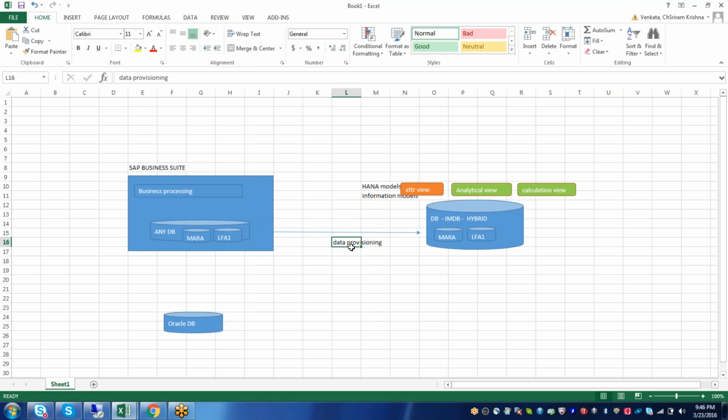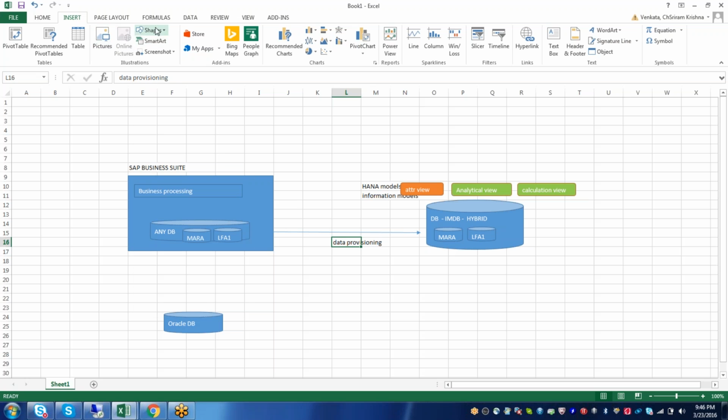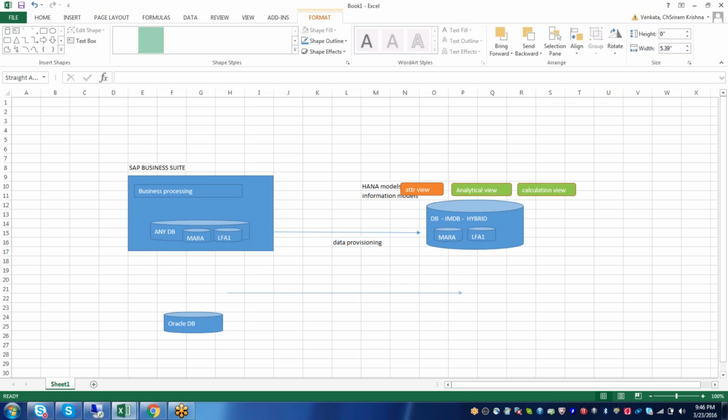Then using the data provisioning techniques, you can bring the data into HANA DB, especially in order to gain the special properties of in-memory technology, which is not available in Oracle DB.